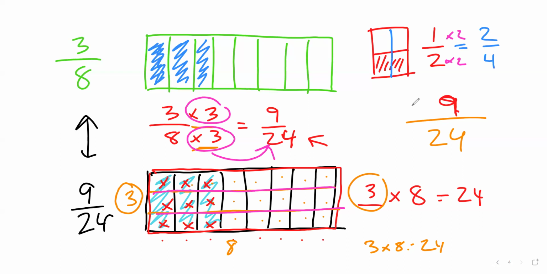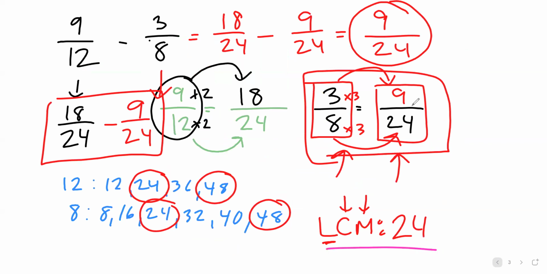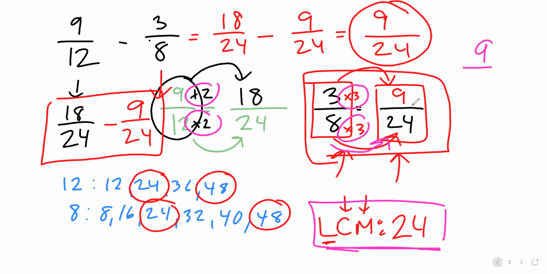We can also draw these models to help us. And so I just wanted to end this video today with this concept of the model. You can actually see why it's okay that in this case, if I just find the LCM and multiply to get there, I'm going to end up, there you go, right here. 9 times 2 is 18, 12 times 2 is 24. That would be the exact same thing as if I drew a model of 9/12. I'm not going to draw it. And I cut it in half, I would actually end up with 18/24, or the same thing, I multiply it.